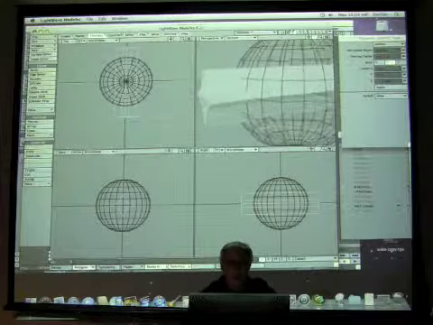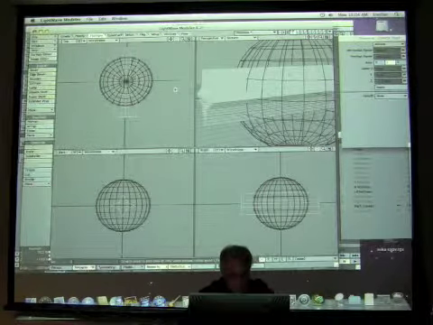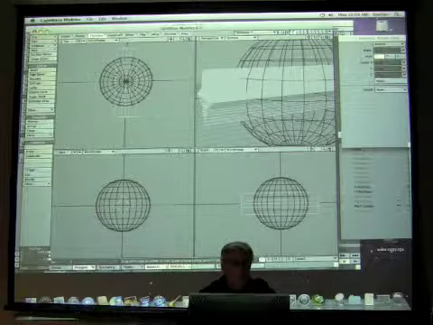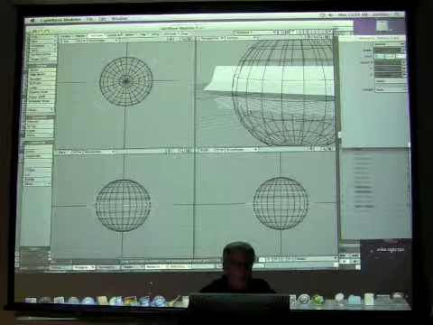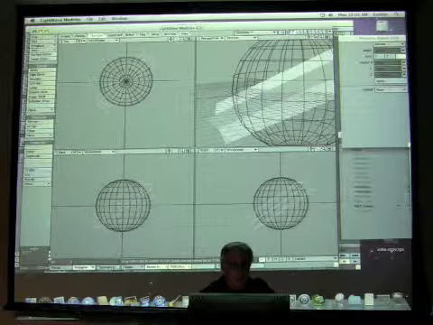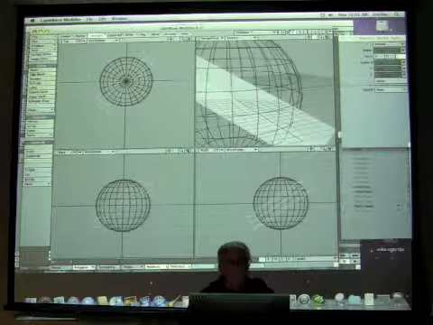But the other thing I can do too, see, it's still lined along the X-axis. What if I hit Y, and I rotate this like so, and then maybe rotate this like so. So it's not following any axis. Make sense?